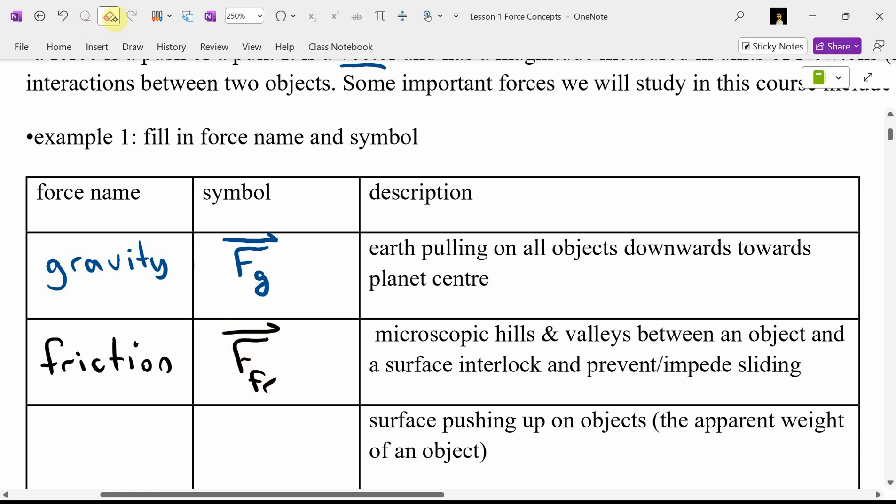Mu is not friction. Mu is used to calculate friction. And I wrote this as FFR, and in fact, I think I said to you, for some reason, I put the R there. Every other textbook will just say FF. I don't know why I put the R there. It's a habit. It's the only time you'll ever see me write an extra unnecessary letter.